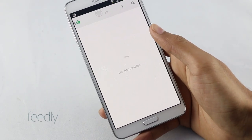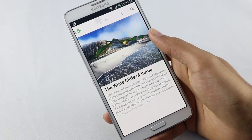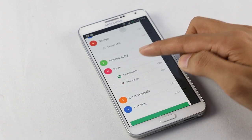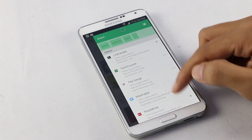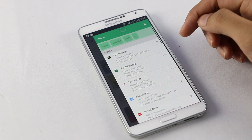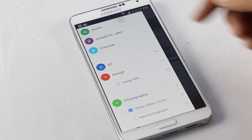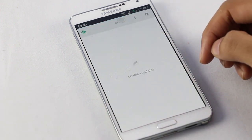Next one is Feedly. Feedly is the best way to follow your favorite blogs, news sites, YouTube videos, and so on. With a very fast and beautiful layout, this app is very handy to stay updated on almost everything you are interested in, like technology, politics, games, etc. Once you start this app, swipe from the right and here you can add all your news topics by categories. Select Add Content, choose the category — say tech — and you get a bunch of famous tech websites and blogs. Tap the plus button to include a website in your tech category. Similarly, you can do that for other fields like photography. You also have a built-in read-it-later functionality called Saved for Later for offline reading. So a very cool app for your day-to-day news on your favorite topics.